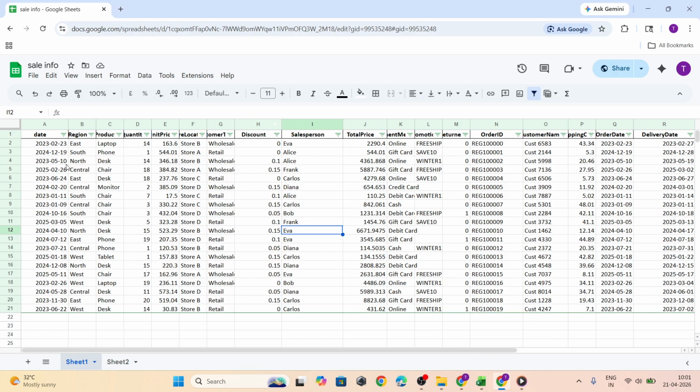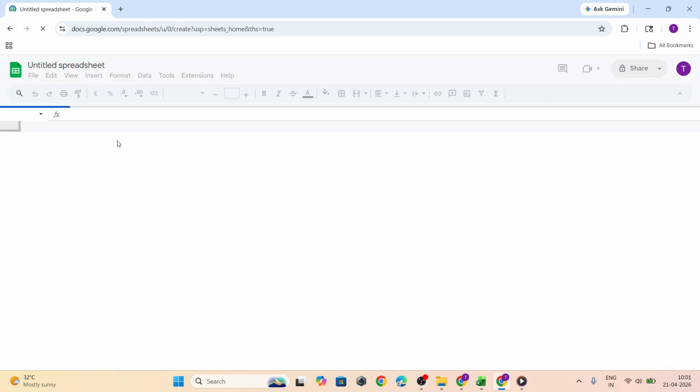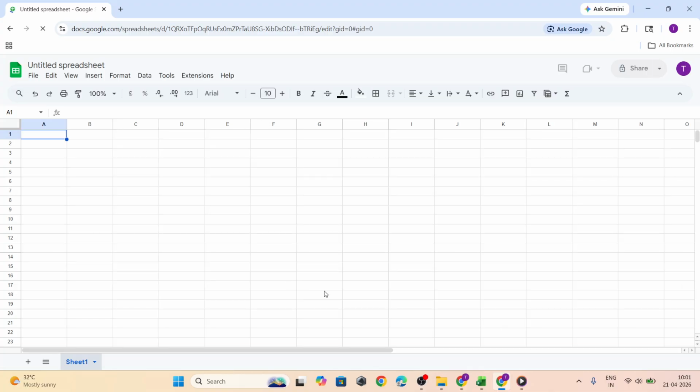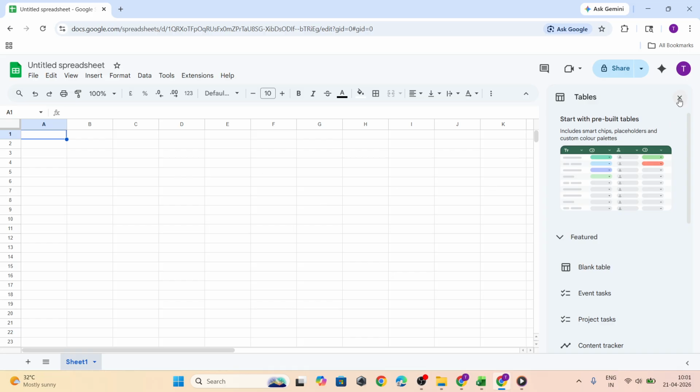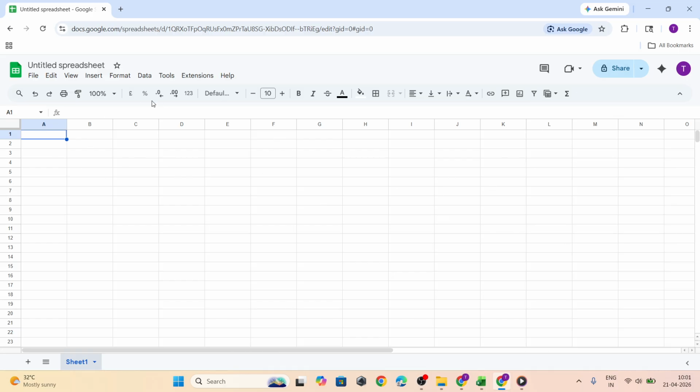In today's video, I'm going to teach you how to use AI to automatically create a simple expense tracker in Google Sheets. This is a quick, reliable way to get organized without starting from a blank page, and it uses Gemini, the built-in assistant that can set up the structure for you in seconds.